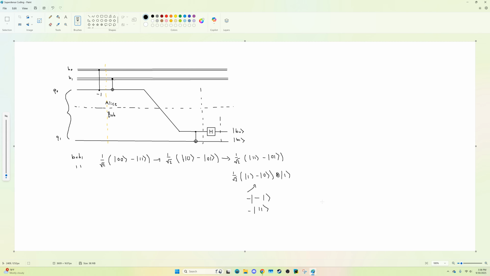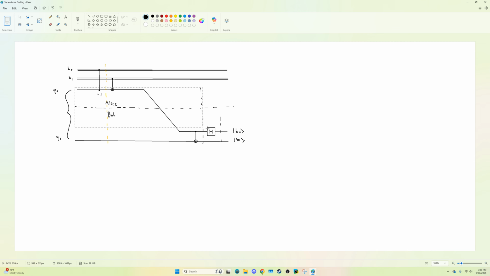And once we measure this in the end, I think I messed up in teleportation and said there was supposed to be a negative where the measurement didn't care about the negative. That applies here instead. So once you measure these 2 qubits, the negative won't affect the measurement, and we're still going to get our 1, 1 as promised earlier. So using just 1 qubit sent over a quantum channel, which is this portion right here, this line right here, we are able to transmit 2 bits of information. But of course, we still need 2 qubits per bit. It's just physically we don't need to send 2 qubits.